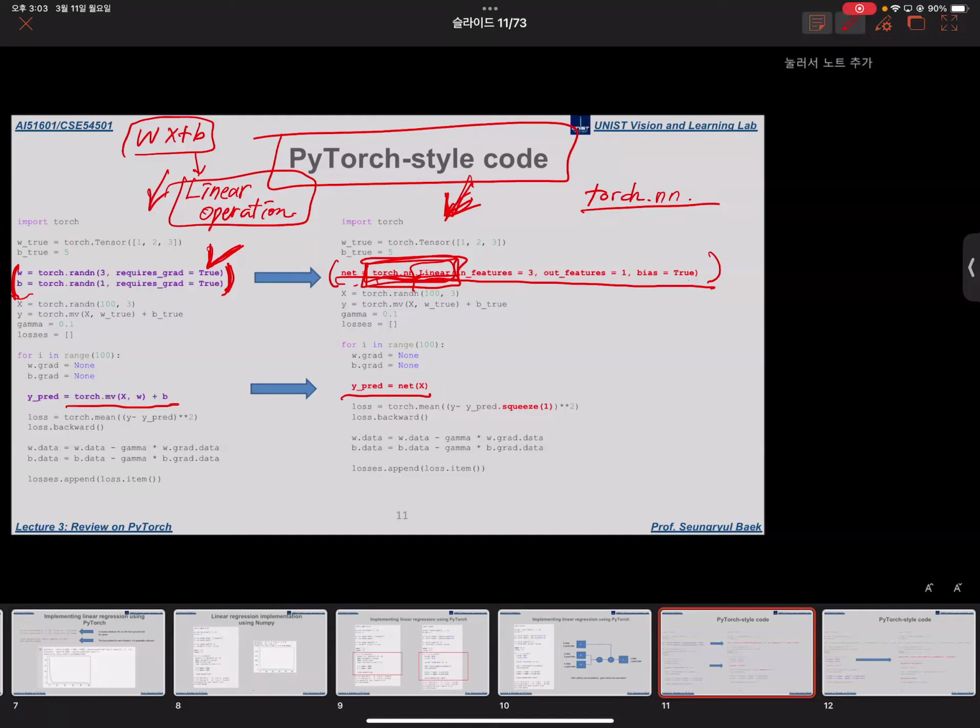Here you have to initialize W and B, and also define the linear formula by yourself.